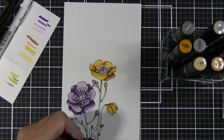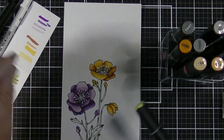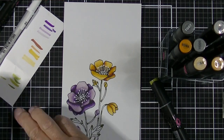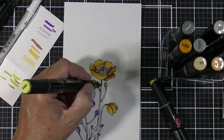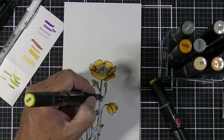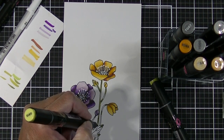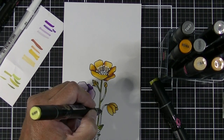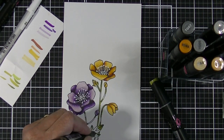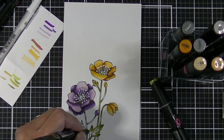So I'm just putting a few dark spots so that when I do my lighter ones, I can blend the dark color, because if you get enough ink on there, you can pull that dark color down a little bit and get it to do what you want. That's why you go from light to dark and then dark to light, because you want to get a lot of ink so that when you put the lighter colors on, they'll pull the darker colors out. I'm extending the dark spots that I just put on there, and in some of those spots, I'm leaving a little bit of white space. I'm going to take a lighter marker and pull the white into it.